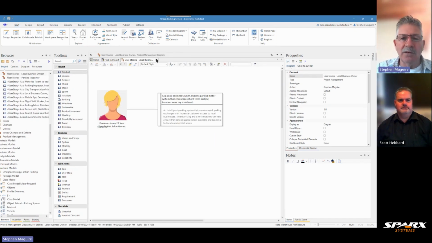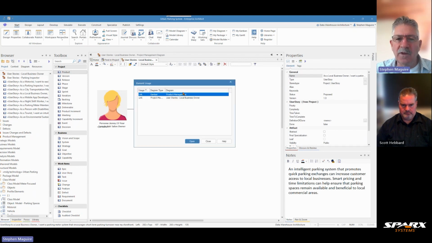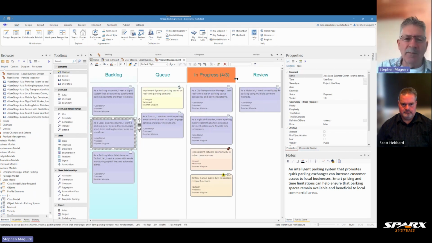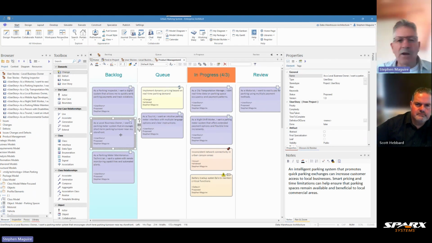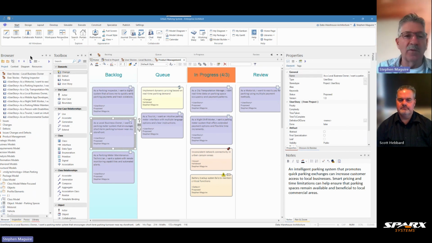So again, incredibly useful, and I can find that one in the project browser as well, or in find in all diagrams, and you can see it's in this product management one as well, and it's brought up a Kanban diagram, and I can find that. So what I'm doing is showing you how to move around the application, how to explore things, how to find the things that you're looking for, and making you more productive with the tool, essentially.